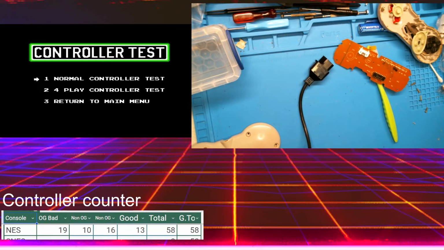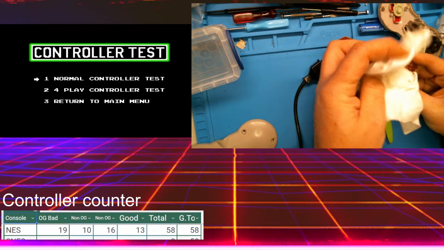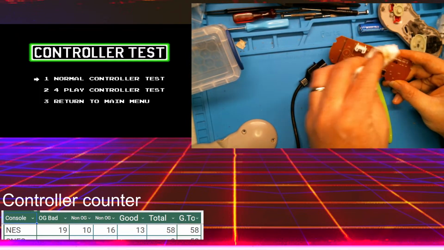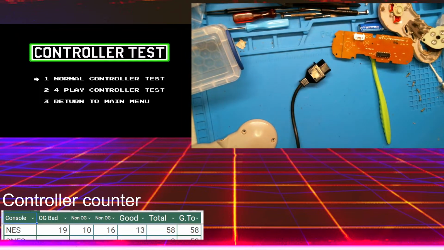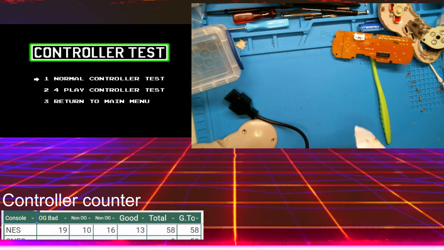Got some 409. Oh, there we go. Okay. I'm gonna stick 409. We'll see exactly how dirty this wire is.